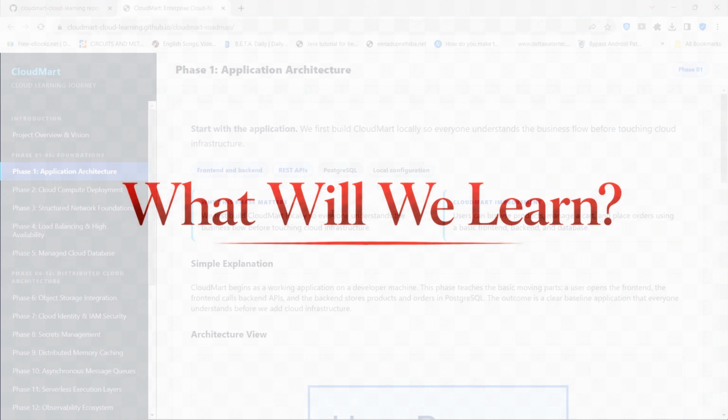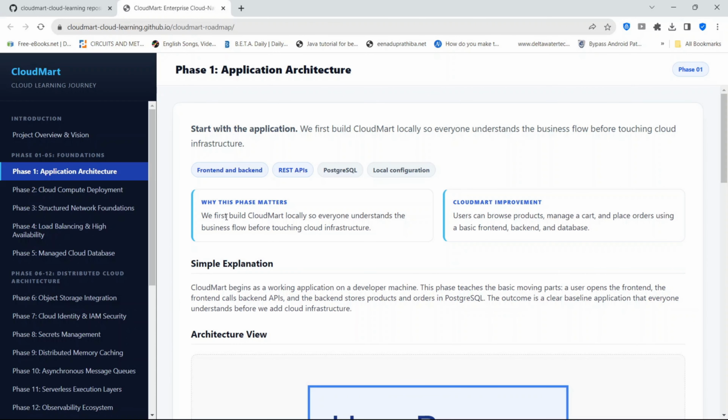So what will we learn? To begin with, we start with local development: application architecture, databases, understanding the REST API, and front-end and back-end integration. Once that's done, we gradually move into the cloud.